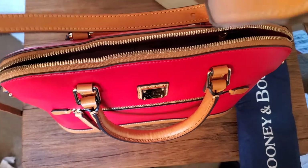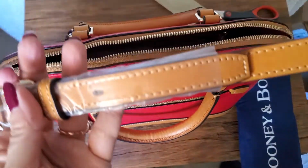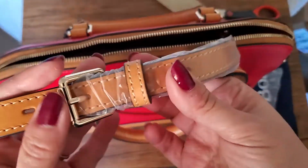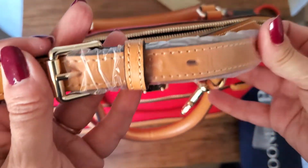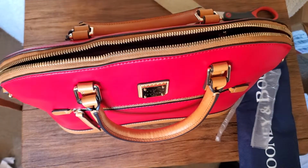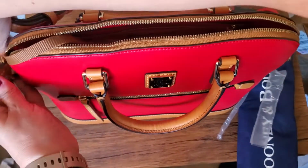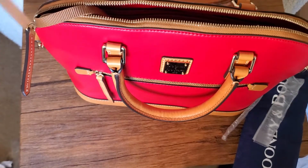So you have one of those nice straps, that's the three-piece strap, so that you can make it a crossbody or you can take out the middle section and make it a shoulder bag. So this is going to be great. I really like this bag a lot. And then you have the key leash, which is traditional. Let me just hook this on and see how it hooks onto these side pieces here. Oh, that's nice.